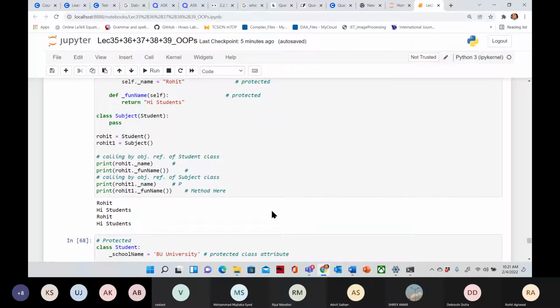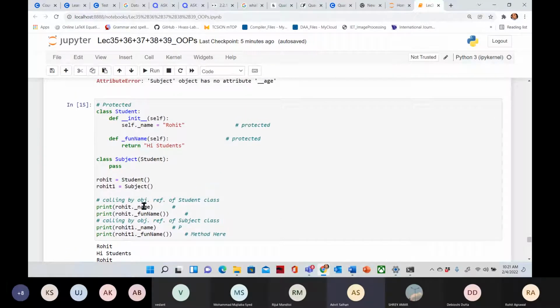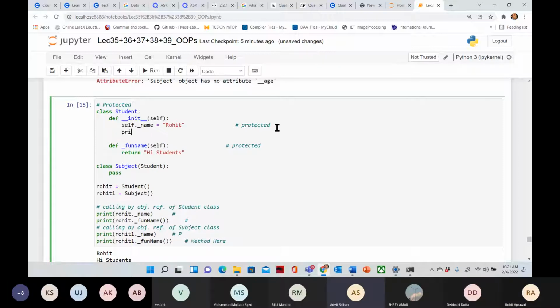Sir, if instead of this pass statement you write print self dot underscore name, and then you call this class and create an object, what will it give? In the class subject, if you print self dot underscore name instead of pass.